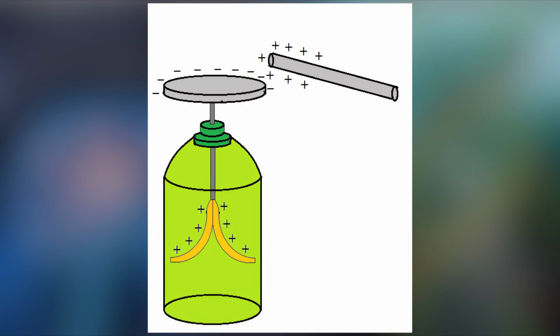So the greater the degree of charge on the electroscope, the more the metal strips repel each other, and therefore the closer they get to the horizontal. That is how an electroscope allows us to measure the degree of electric charge. We take our object that we want to determine the charge of, touch it on the electroscope, or even just move it close enough to the electroscope for current to flow.